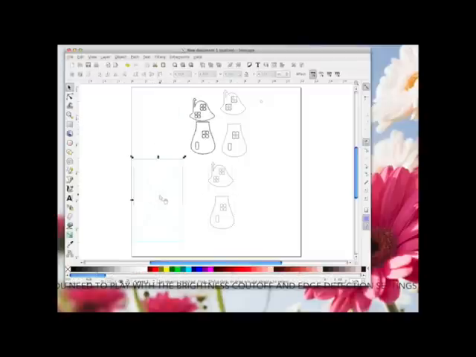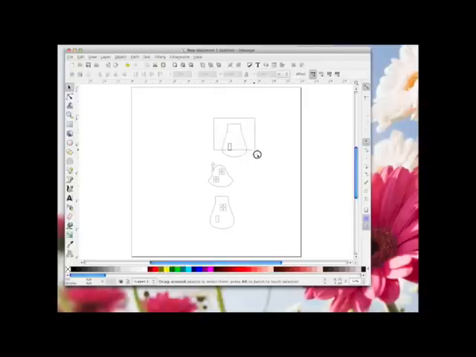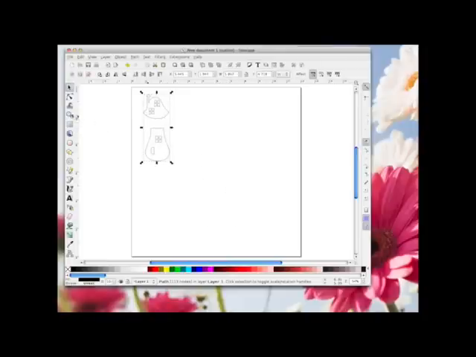Now I'm going to get rid of that image because I don't need it. Hit delete, select that, hit delete, don't want that one, hit delete, and get rid of all this. And hit delete. And then I'm going to bring this one back up here, and I'm just going to zoom in a little bit more to make it a bit bigger.